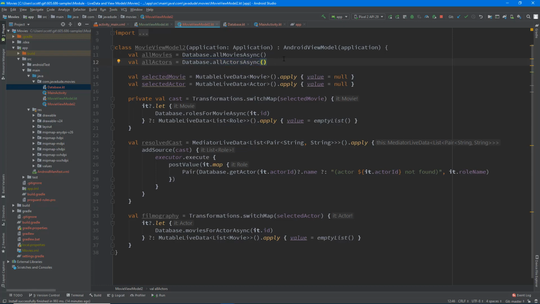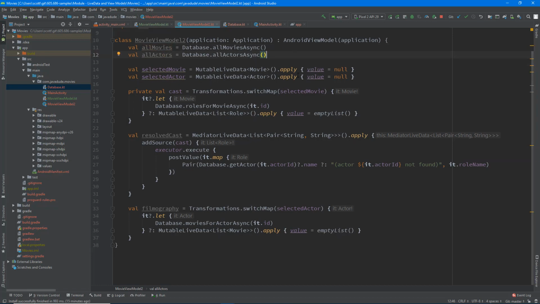And what's really nice about this later, when we actually see this with Room as our database manager, is that if we add or remove movies or actors from the database, behind the scenes, it's going to do a trigger, which is going to actually update this live data that the database gave us. And so now we don't have to worry about requerying all movies and all actors. It's automated for us, which is really nifty.